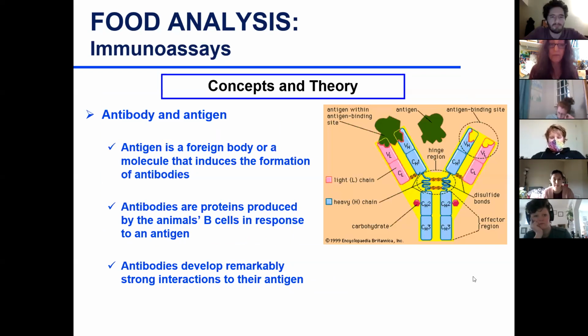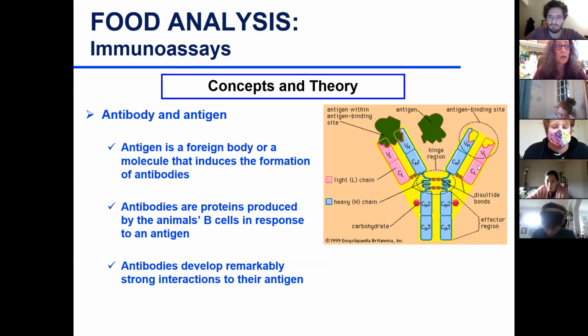Since immunoassays involve antibodies, we're going to talk about antibodies a little bit. This is a very common antibody shape, or the composition of the antibody. It's basically made up of 4 protein polymers. You have the heavy chain, which is the blue here, 2 identical heavy chains, and 2 identical light chains here. They form kind of a Y shape. And your antigen binds to this area. So you have 2 binding sites on every antibody. That's the binding site here and another binding site, and the green is the antigen.